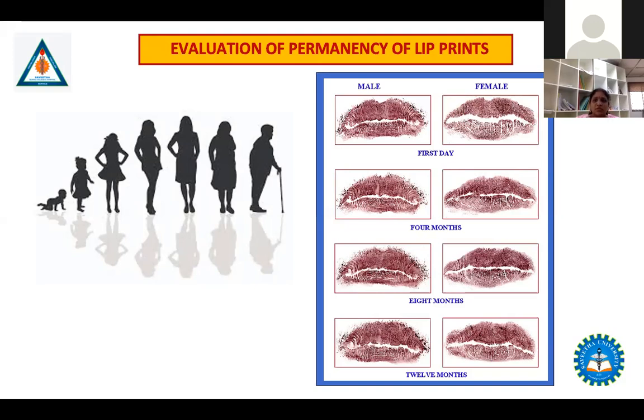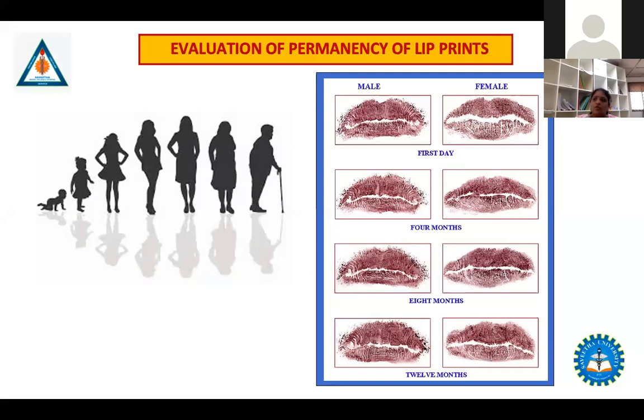You need to involve not only typing of lip prints, but also include such components in your research. I want to emphasize this for the young researchers who want to get involved in cheiloscopy: include all aspects of personal identification properties so that you can prove the significance of lip prints in personal identification. So my research extended to identifying the lip prints of known individuals for a period of 1 year, and I found that there was no big change.